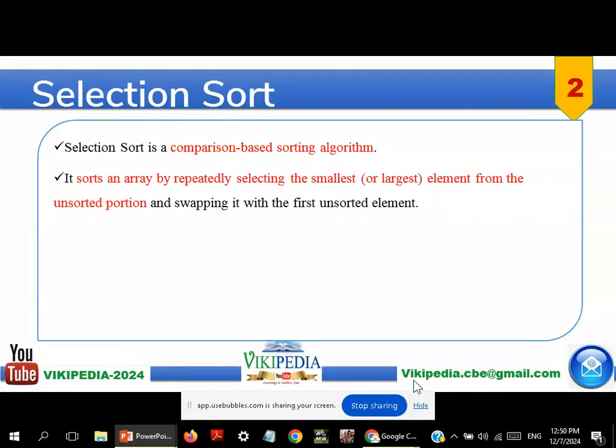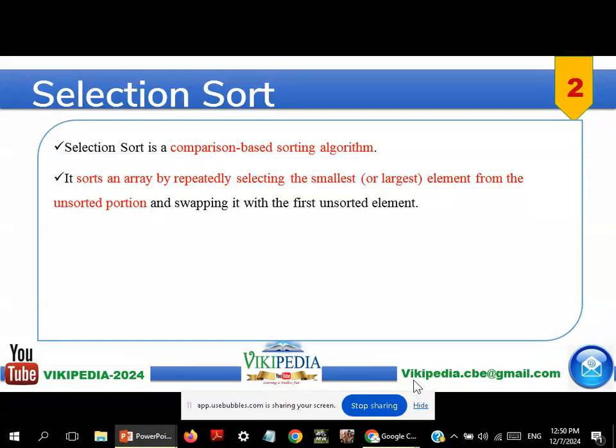It sorts an array by repeatedly selecting the smallest or largest element from the unsorted portion. We always find the first smallest person and move that person to the left end, then find the second smallest person and move that person to the second position from the left end of your array.